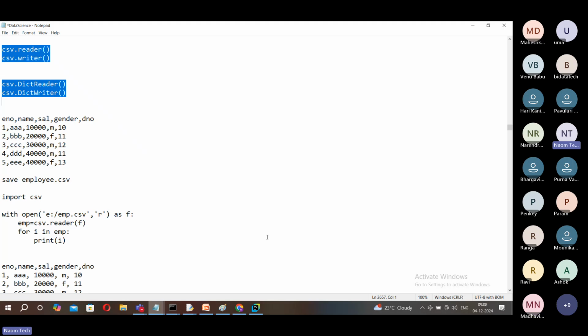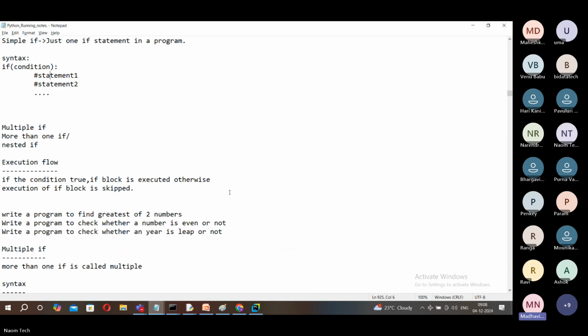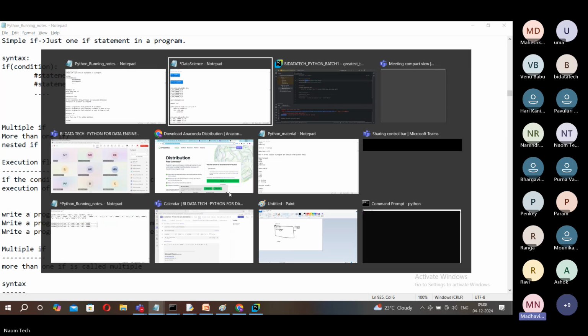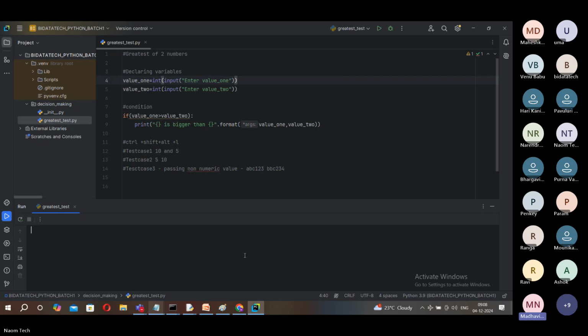Simple if is done. Yes, ma'am. Yes, please, can you just show that? Now we have given input as an integer. Whatever we have given as input is not correct, right? Instead of an integer, if we give a string and we give the correct input, that will take it in the correct format, right? Yeah, we are giving input as a string only, madam.